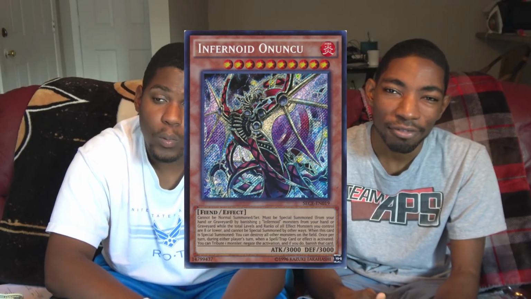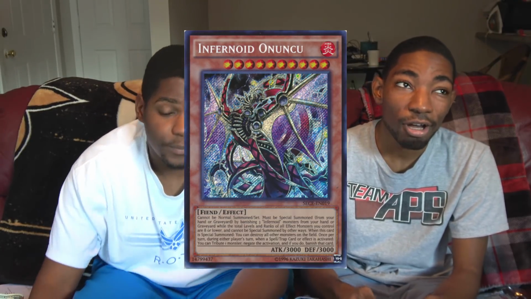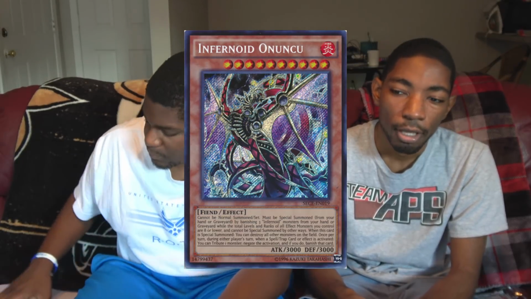The next deck is Infernaloids, something I never thought would be cheap on a cheap list like this, but they've actually all gotten reprinted a couple of times now.